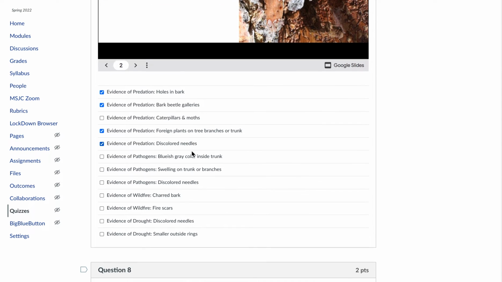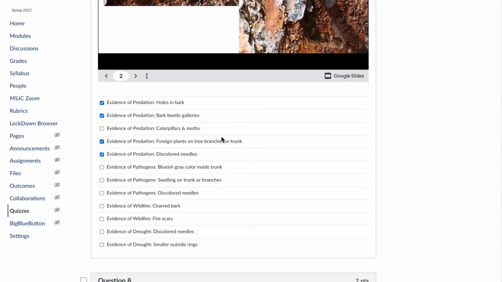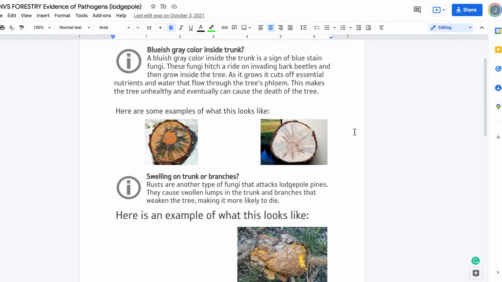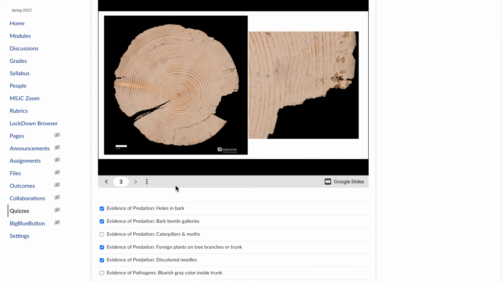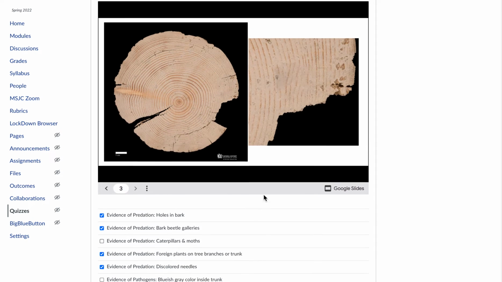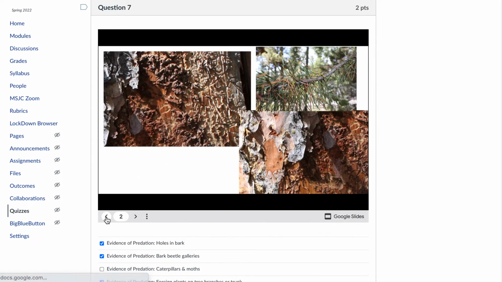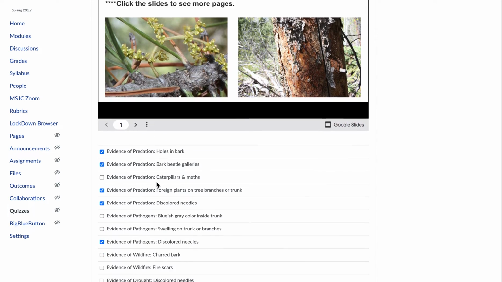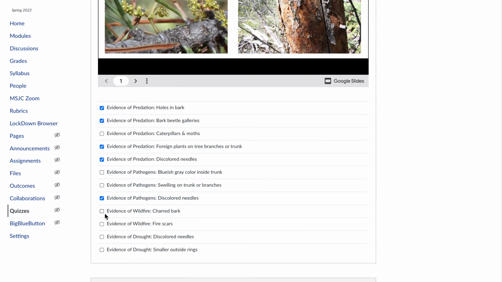Do I see a bluish gray color on the trunk inside? I do not in these pictures, so I am not going to mark that one. I did not see swelling on the branches, but again, evidence of pathogen was the discolored needles, and we did see those in the first slides, these brown needles.